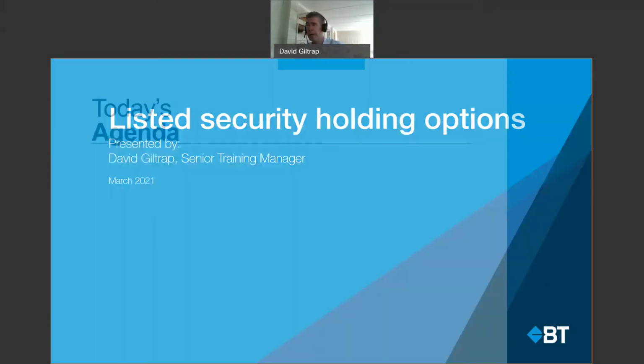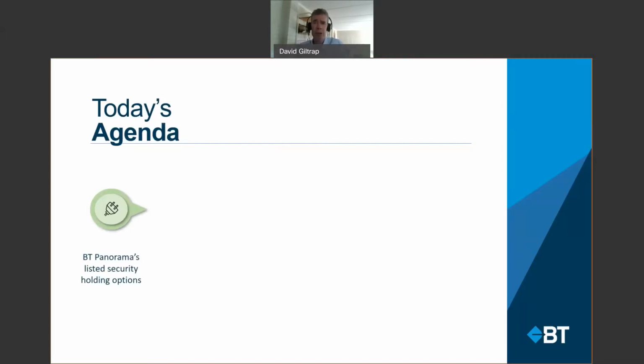We'll have a look at the agenda, what we're going to cover today. And we'll start by introducing the three listed security holding options available with BT Panorama. And where possible, we'll try and link this back to options that you might have already experienced with wealth platforms in the past, including, of course, BT Wrap if you've been using Wrap and/or Asgard. After the brief intro of the options, we'll dive into listing of the key differences before drilling down into each one at a time and really walking you through those, because that's important to understand these differences and the relevant considerations that you'll make so that you can ultimately match the listed security holding option with the needs of your clients. So that's really important, that section.